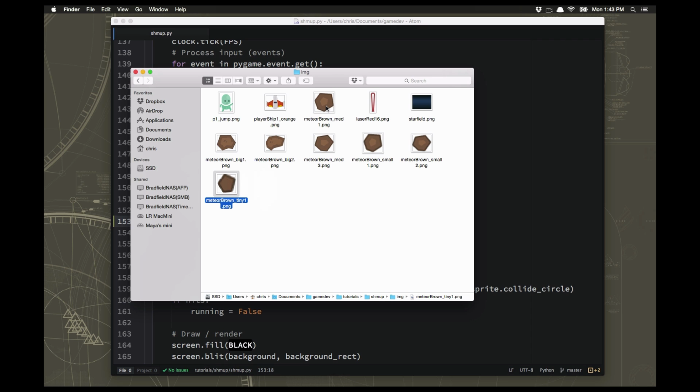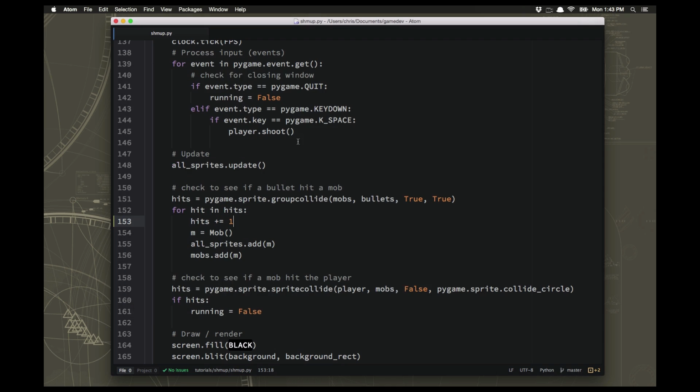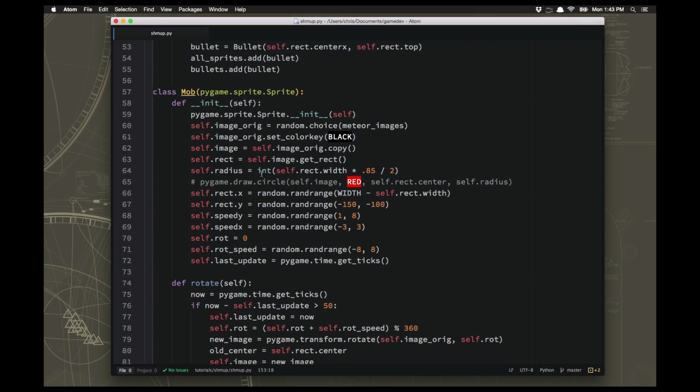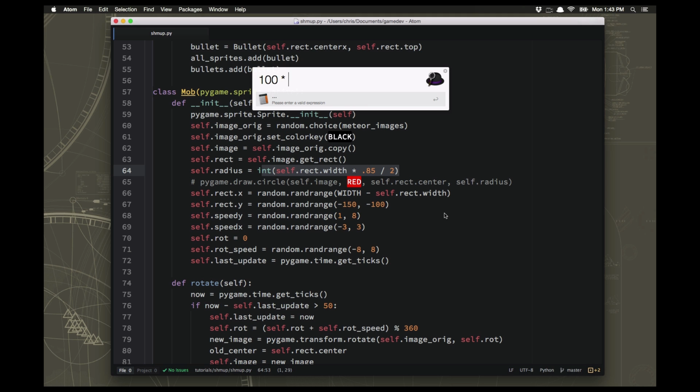Well, if this meteor is 100 pixels wide, if we look back, what we did was we set the radius here to be equal to the width of the rectangle times 0.85 divided by 2. So the radius on the big meteor is going to be about 43 pixels, but on the small one, it's going to be about only 8 pixels.